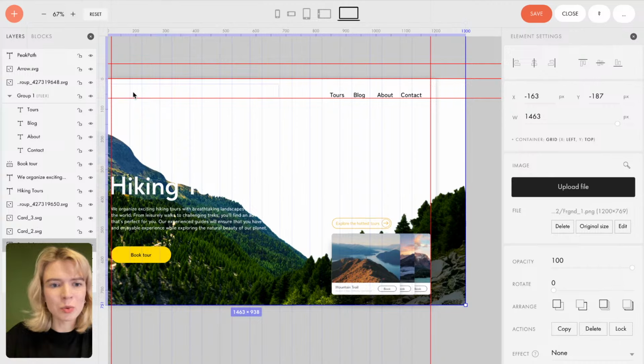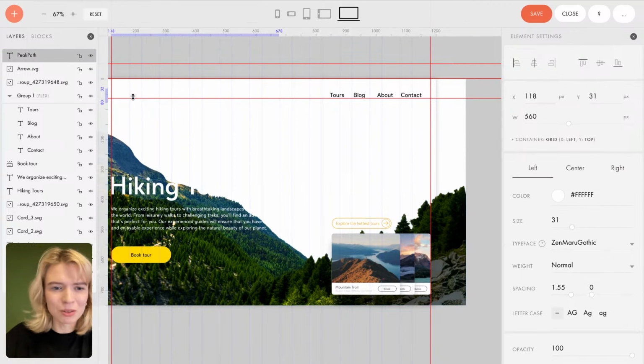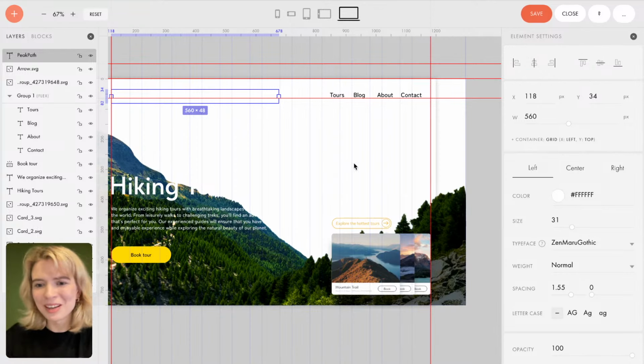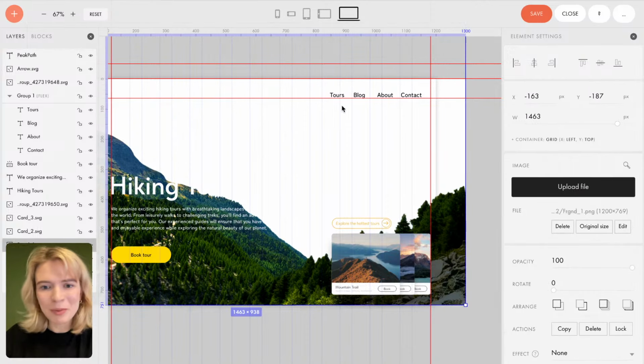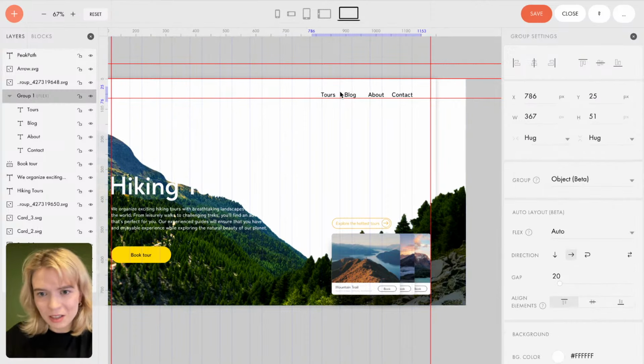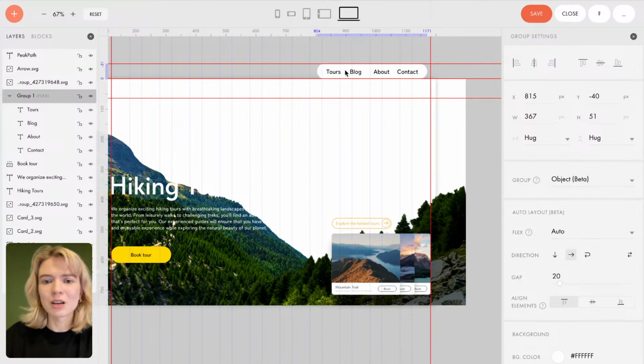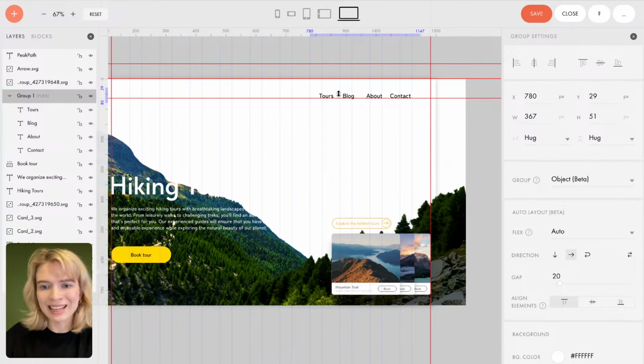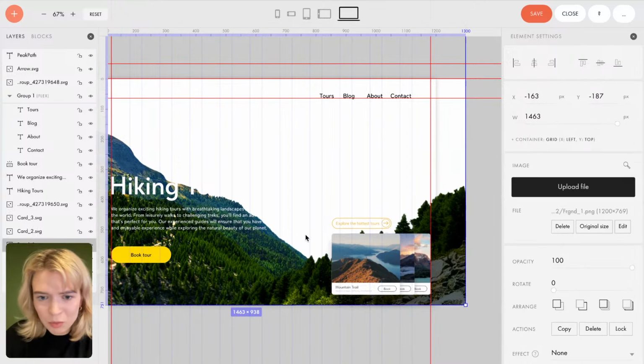So this is the part where you find it quite difficult to talk and do stuff, because we need to pay attention to the layout. And so bear with me here for a second. But again, look how convenient it is. I just move the whole section, and I don't need to move individual elements. It's quite cool.